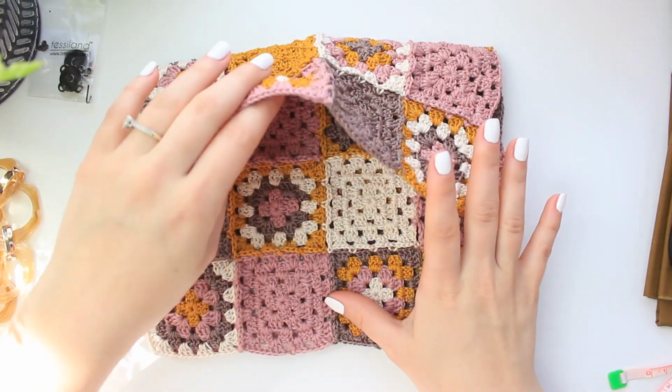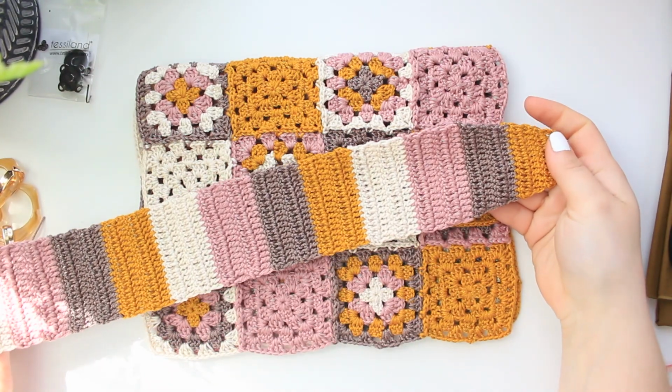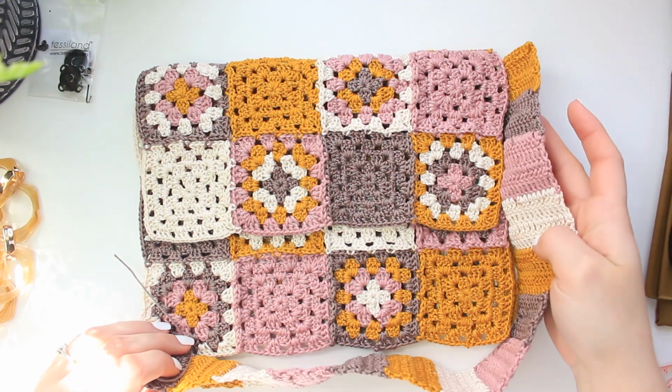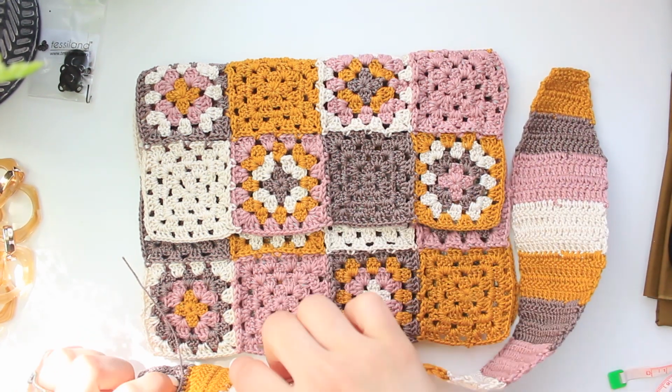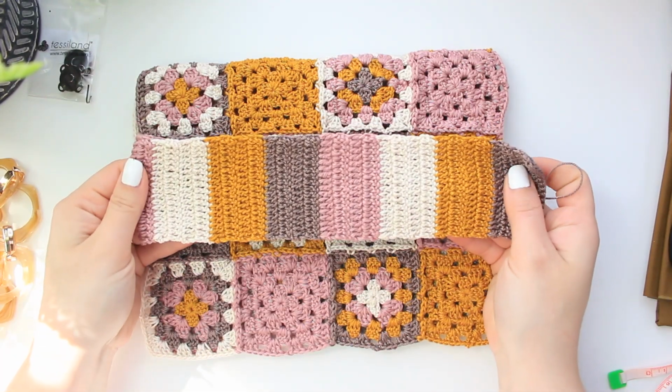So once you have the panels completed, we are now going to create the sides of the bag that are going to go around, so that we can create the side, the bottom, and the other side of the bag. So I'm going to show you how I made this.